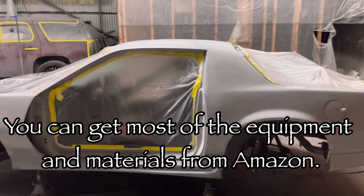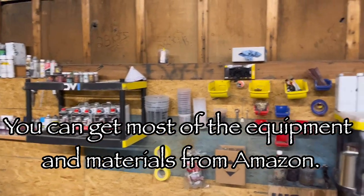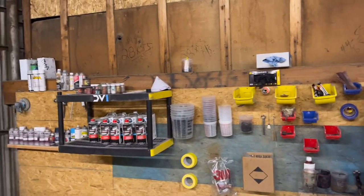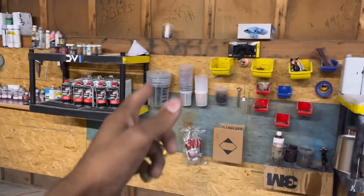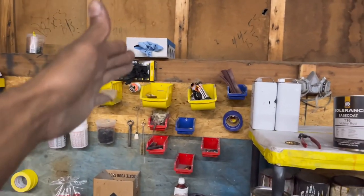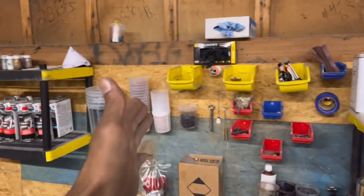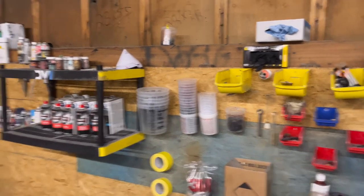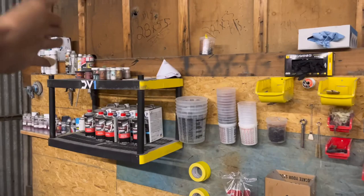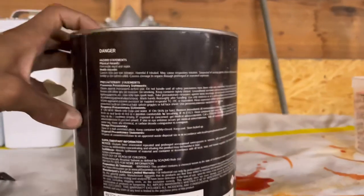Before you even paint your first car, you also want to make sure you have everything you need already there. You don't want to have to run to the store. Make sure you have more than enough of whatever you might need. We got cups, tape, respirator, gloves, mixing sticks, a couple gallons of reducer, the red, and liners. Number one thing is having liners on deck. I used to burn through them. We got the clear and our pearls, so we're good. I think we can start setting everything up so we can lay some paint.